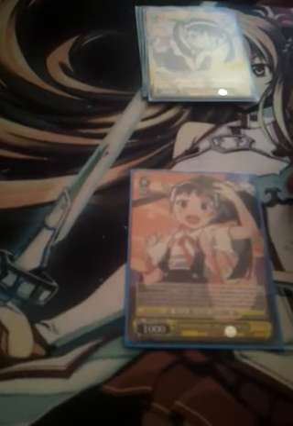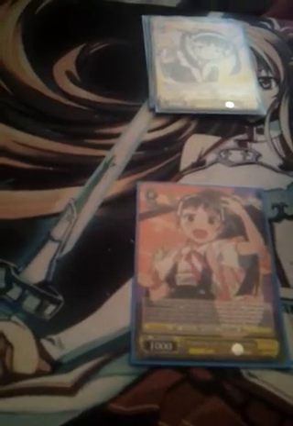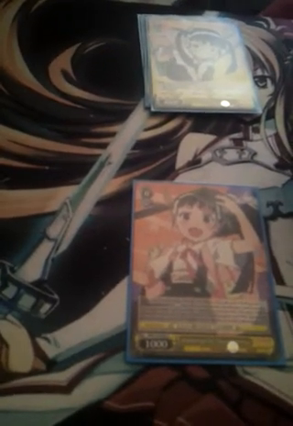Then I'm running 1 of this brainstorm. If you have a blood character on the field, it gains 2000 power. Brainstorm, pay 1, tap 2 characters, mill 4 for each climax. I think you get to search a card. Hang on. Yeah, you search your deck for up to 1 strange character.